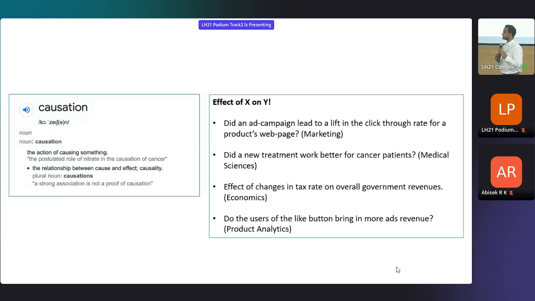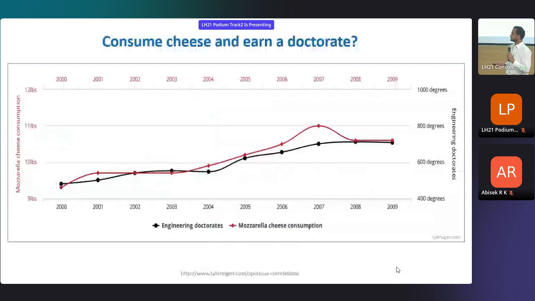In causal inference terminology, X is typically called a treatment, an exposure, or an intervention, the thing we want to observe the effect of, and Y is the outcome. So X is a treatment and Y is the outcome. Across these examples, you can observe that X and Y are associated with or correlated with each other. If X and Y are associated, can we say that X has a causal effect on Y? Let's see an example.